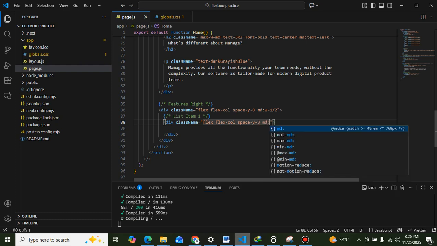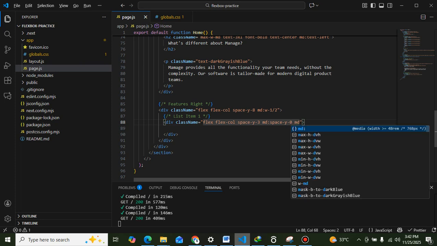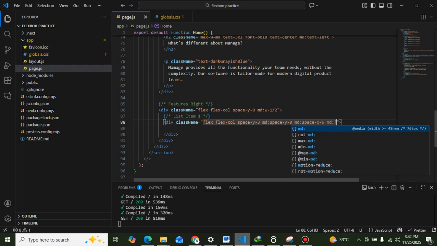On medium screen, we're gonna use space-x, and on MD, flex row.